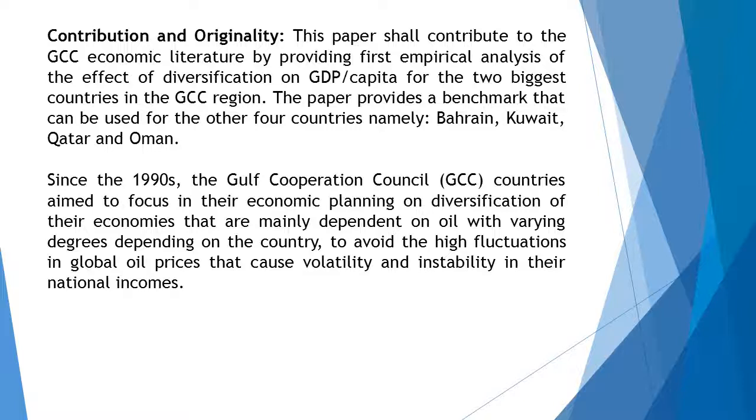Since the 1990s, the Gulf Cooperation Council (GCC) countries aim to focus in their economic planning on diversification of their economies that are mainly dependent on oil with varying degrees depending on the country, to avoid the high fluctuations in global oil prices that cause volatility and instability in their national incomes.